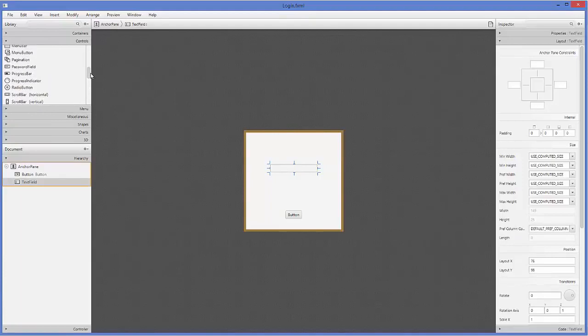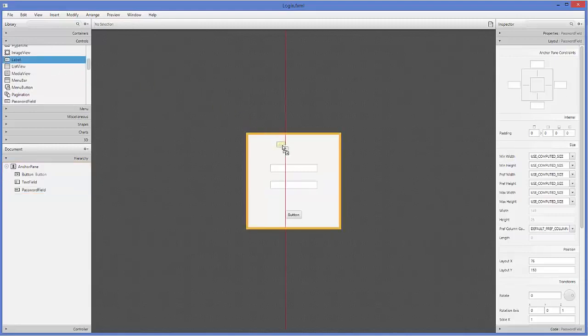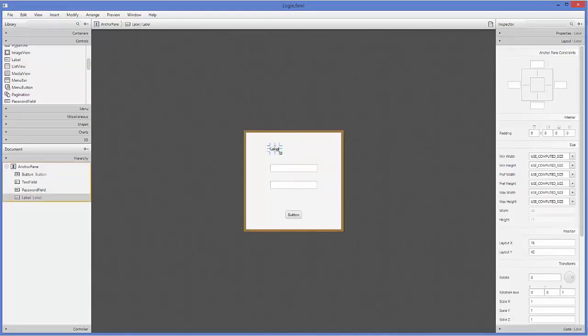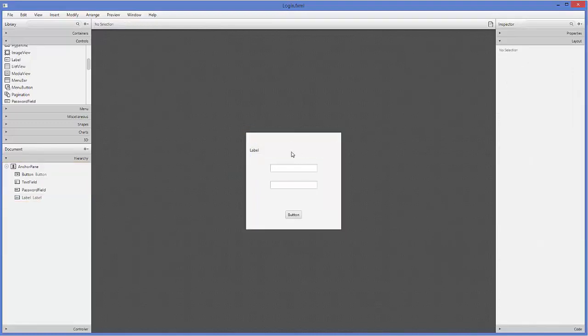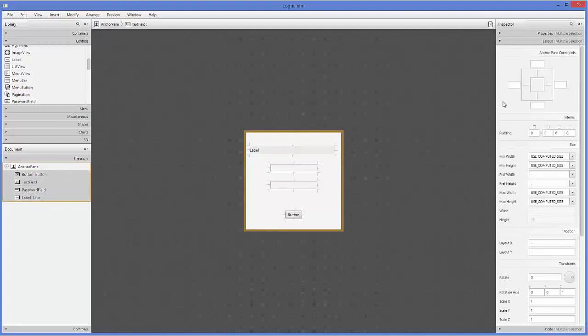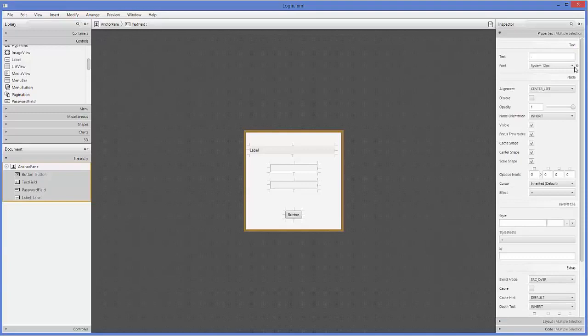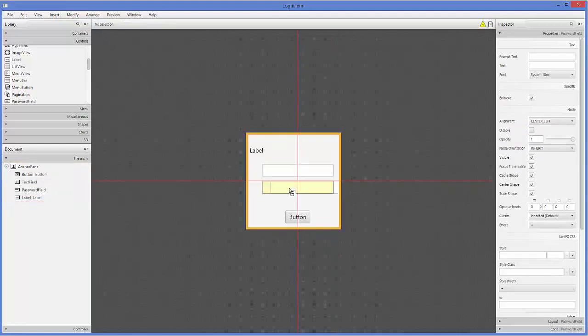So password field is a special kind of field on which the characters are not visible. So it will show something like dot dot dot dot instead of the character. So your password is protected, right? And I'm also going to take a label from here. So just take a label to show if our login is successful or not. Okay, so we have two text boxes, one label and one button. Now I'm going to just select all these items and change the font size of all these items to 18 for example. So I will just select 18 here, and I will just readjust these text boxes something like this.